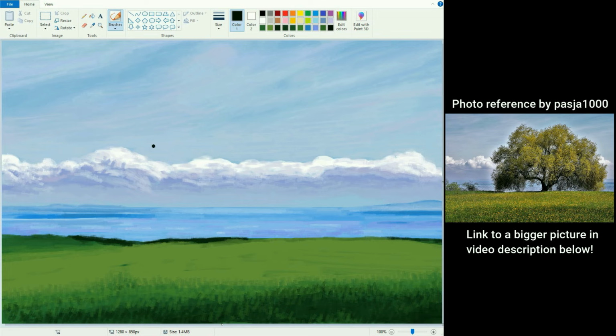However, I start painting the tree by using a small natural pencil brush, like I was working on the details right away. The reason why I do this is in the texture and structure of the tree, which are mostly leaves. Now, considering that I took all this time to add all this information to the background, I don't want to hide it all by painting on top of it with a big brush. By using a smaller, transparent brush, I maintain some of the information in the background while painting a layer on top of it. This creates an illusion of three dimensions in a two-dimensional painting, like I explained in the beginning.